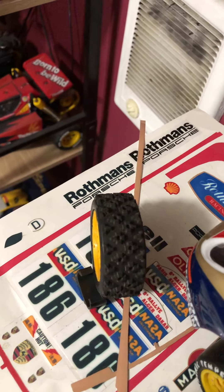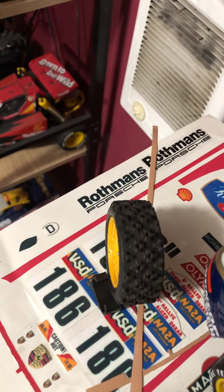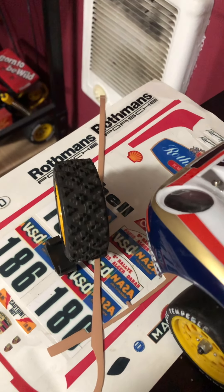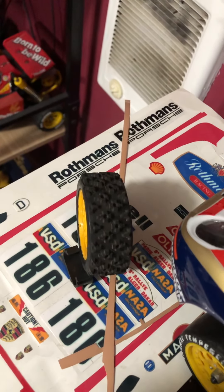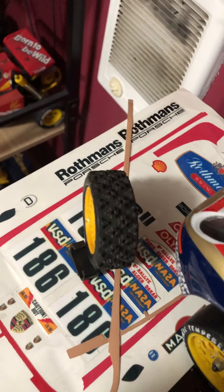I've seen people take their hard old tires, put them in a plastic bag, and WD-40 them. The way I condition my vintage plastics is — I'm not one that believes in soaking in water. I think it does more damage than it reduces the brittleness of aging plastics. What I've always done is used oil and let it sit for four to six days. I never did hard tires that way before. So I did my original rally block tires, and if they didn't have tread I would not have even messed with it.